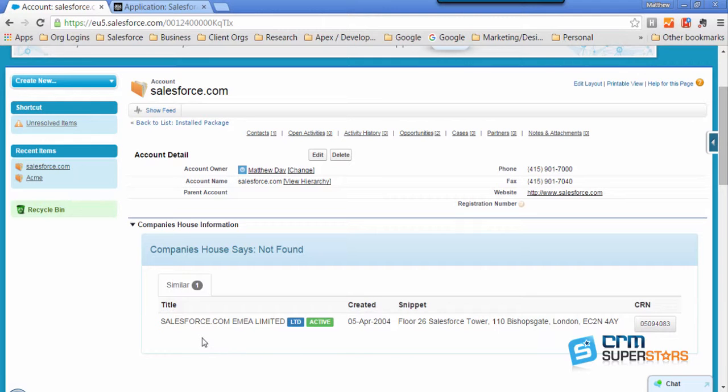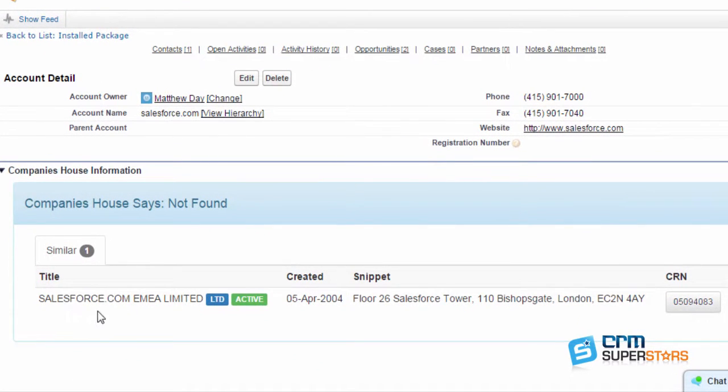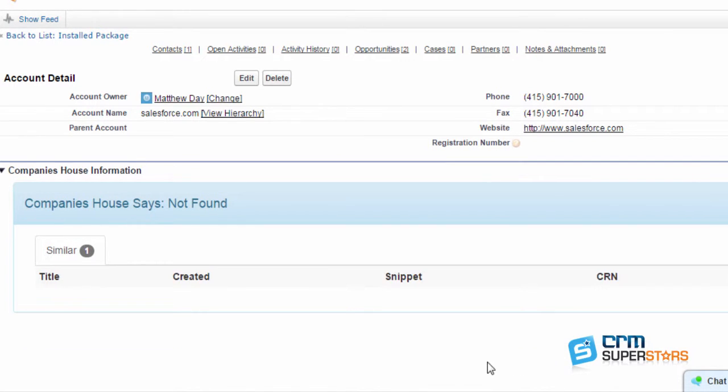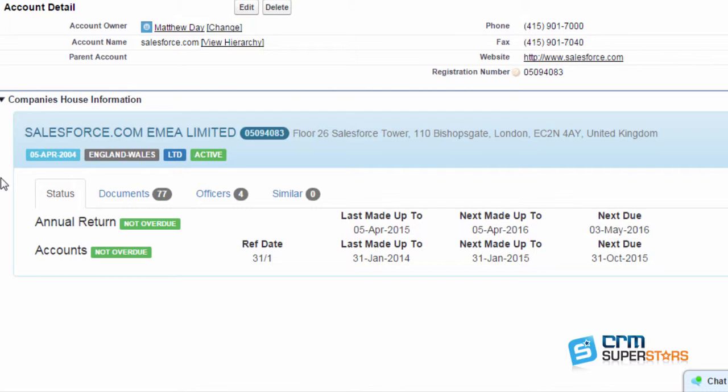Although it has found another company with a similar name to our account name, and that's Salesforce.com EMEA Limited. If I press the button with the company registration number 050940083 and say this account relates to this company at Companies House, and click this, my page will reload and display information relating to Salesforce.com EMEA Limited.